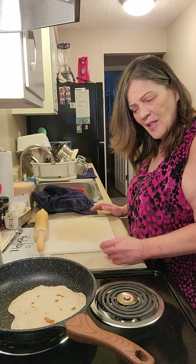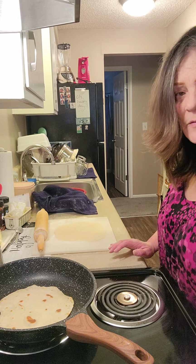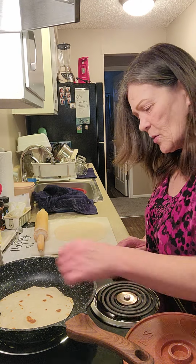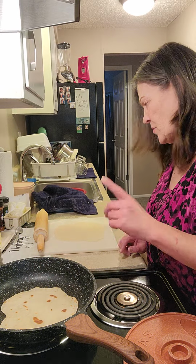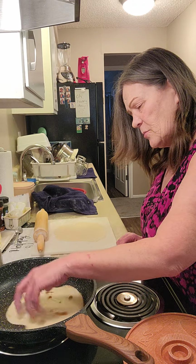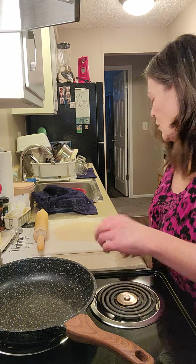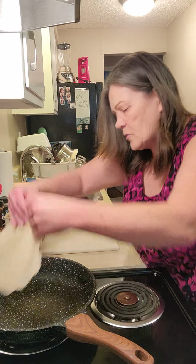Uh-oh. Oh, look at that coloring there. Yeah, I turned it up, it bubbled, it colored, all right. See, now I knew where I was going wrong. And it looks a lot better than these ones, too. Those are a little yellowy because I kept putting the oil in the pan. So I don't think a little bit of olive oil on every one is necessary, especially if you have a non-stick pan. So that looks good. We'll just go with it like that. Next.